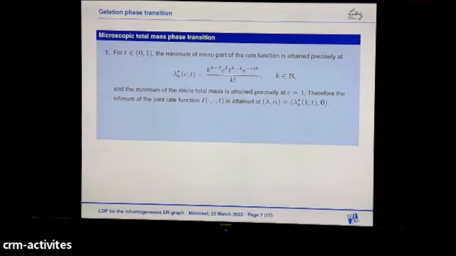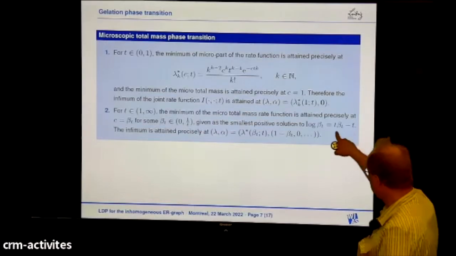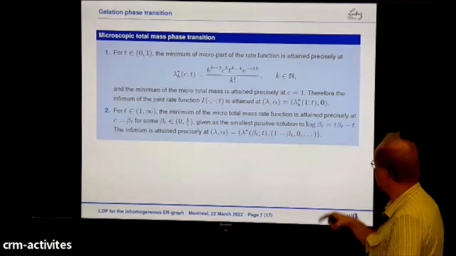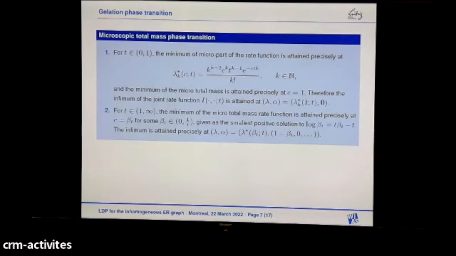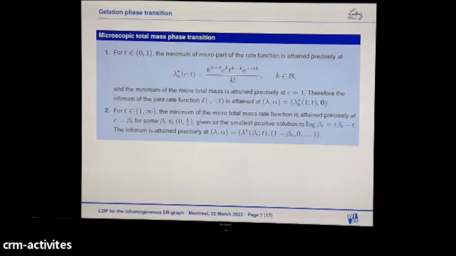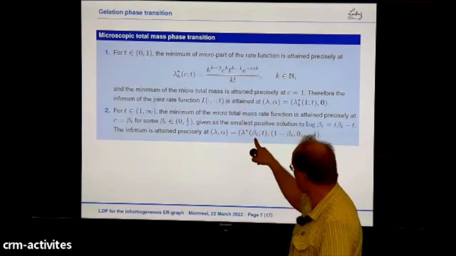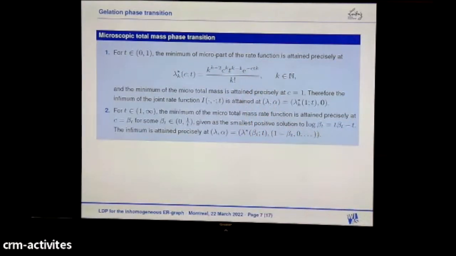But it comes out now, not via some branching process as usual, but as a minimizer of a certain large deviation rate function. For t larger than 1, the minimum has to be calculated like that here. So you first find a beta t like that, which satisfies this one here. And then you see that the macroscopic part of the minimizer is one particle with size 1 minus beta t in brackets times n. And everything else goes into practically the same distribution like that here, but now with 1 replaced by beta t. These formulas are known.